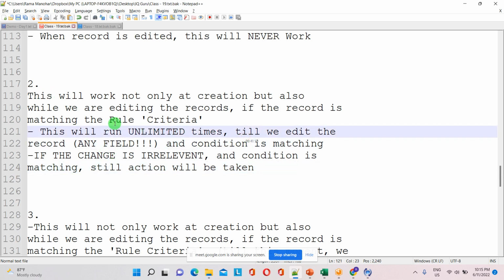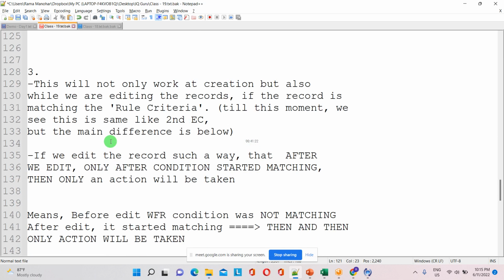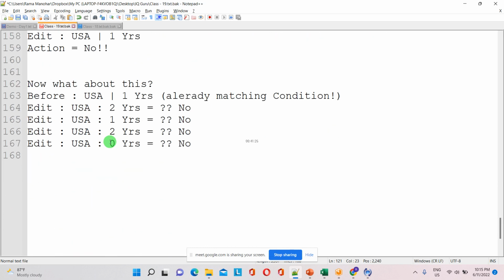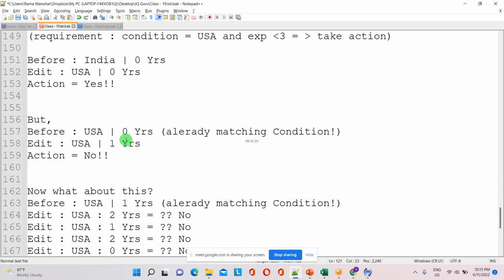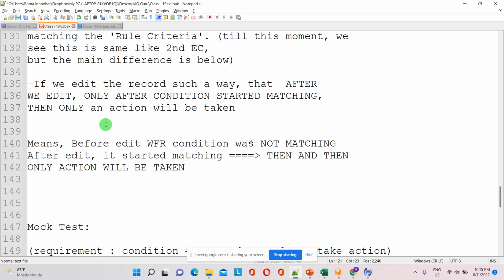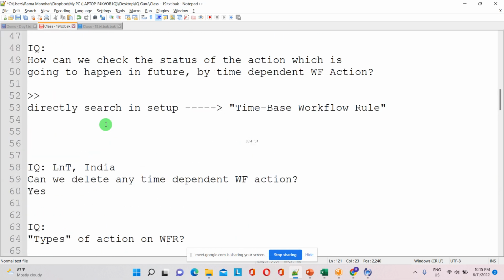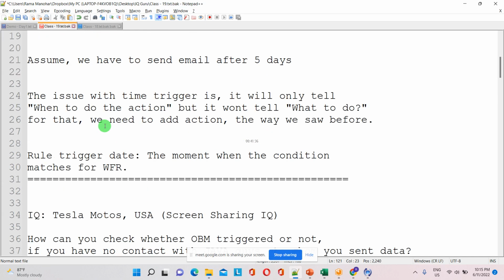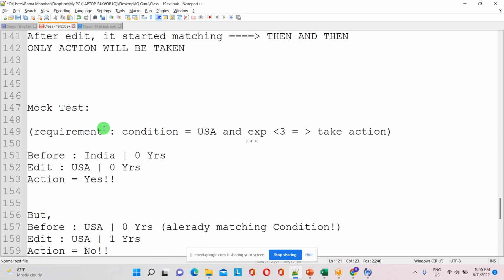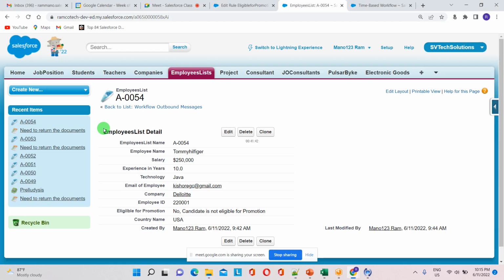If you select the second option and edit every time, it will work. But for the third one, it will take only once, not every time. There is a difference between the second option and the third one. So I'll copy all the mail content and send it to your mail ID. You can check it whenever required. Okay, so that is about workflow rule.